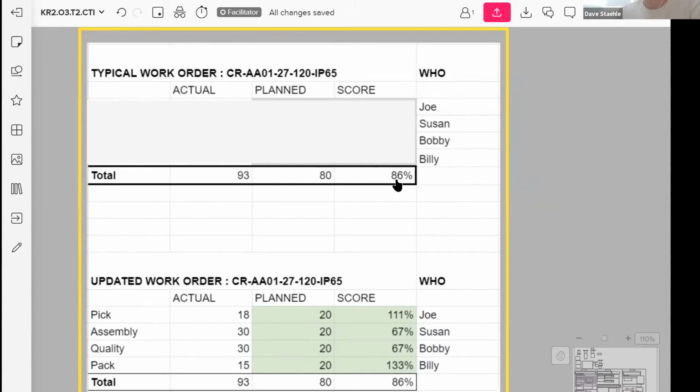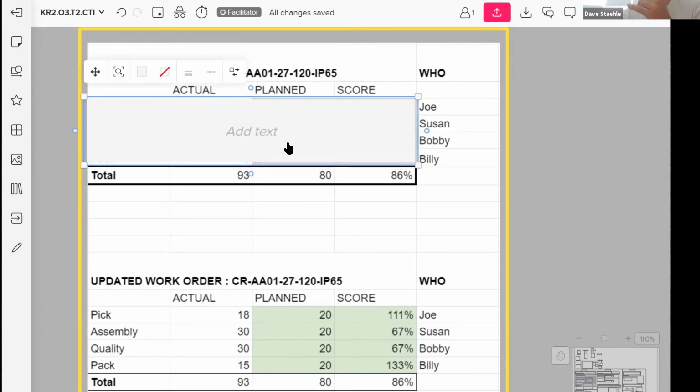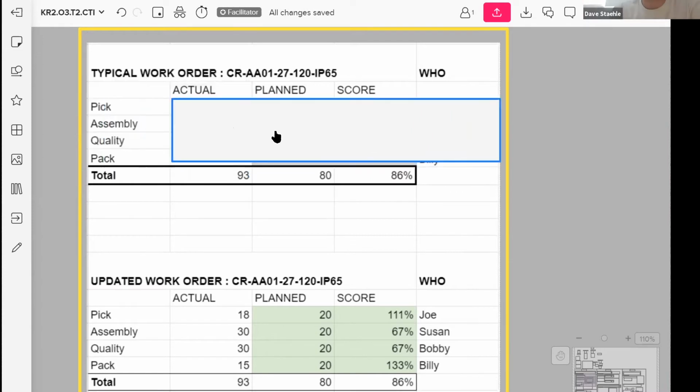How did the operator do when they complete it? One challenge is that that's the entire conception of the product, from picking to building to QCing to packing it, and there's actually 4 different people doing that. So it's kind of a weird sense of accountability in my organization: who's doing the good work, who's not doing the good work. So that's a problem I have.